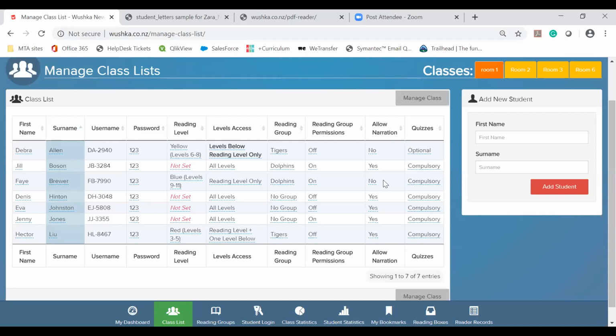But no, we don't have a recording function. If you wanted to, you could record the session much like I'm doing. So go in, find the record button, record it, and then you can save that and you can listen back to it if need be. But it would be the same as what we're doing now. You would create a meeting with that particular student, set them a book, they would open the book, they would read it to you aloud, you'd be able to hear, and then you'd be able to do your running record from that.